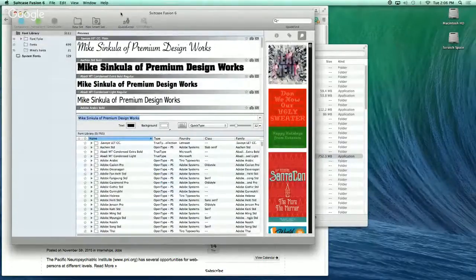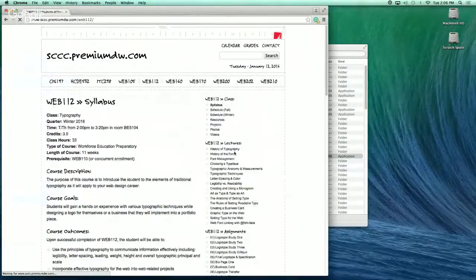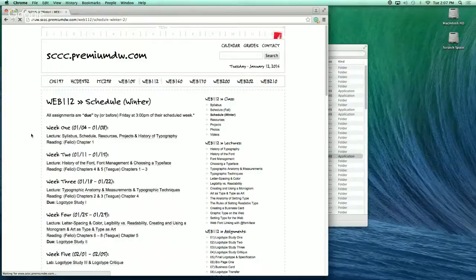If we look at the schedule, your Logotype Study 1 is due at the end of next week.